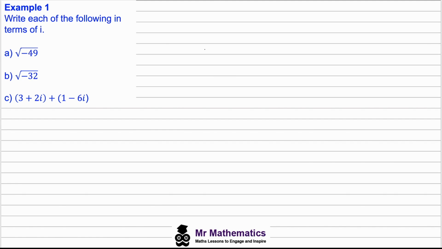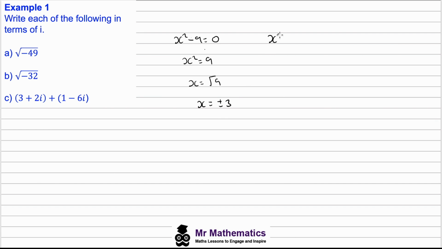Hi everybody. So in this video, we're going to look at an introduction to imaginary numbers. So if we have an equation, let's say x squared minus 9 is equal to 0, well, we can solve this equation moving the negative 9 to the right-hand side. So we get x squared is equal to 9. We can take the square root, so x will equal the square root of 9. So x will equal plus or minus 3. So this is fairly simple.